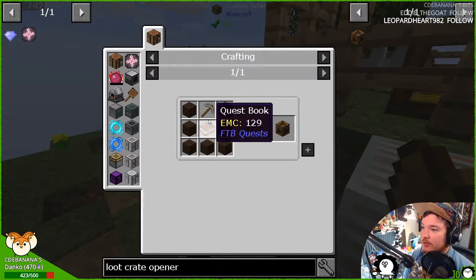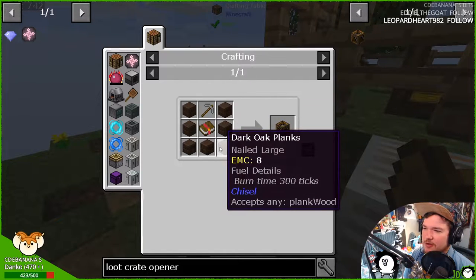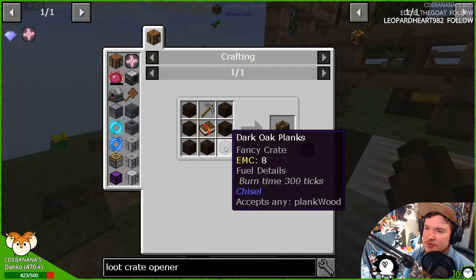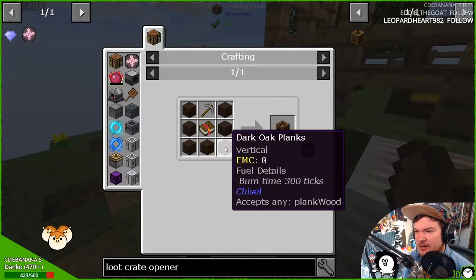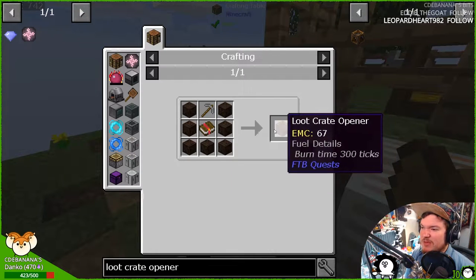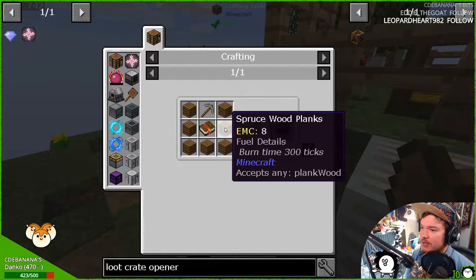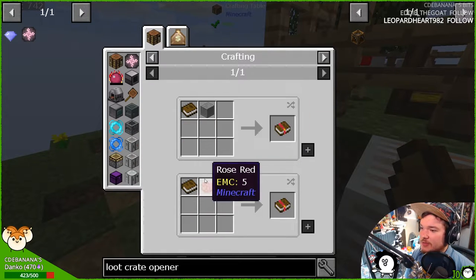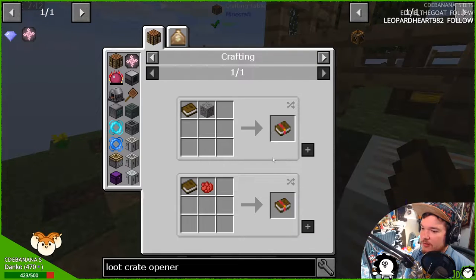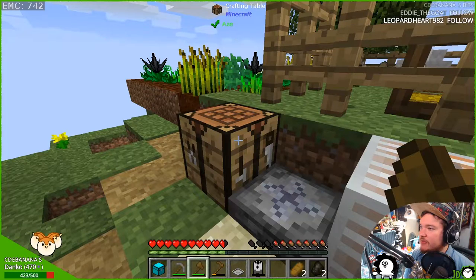Loot crate opener. You need to take planks. It's claiming that they're only dark oak planks, but I feel like that's probably not true. Maybe it's just planks. And then a quest book, and then stone pickaxe. That's fine. Yeah, there it is. Just regular planks. How do you make the quest book, though? Looks like it's just a book. Wait, any quest book? Or you could just buy one for 1G from the shop.